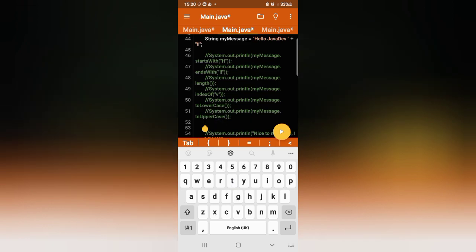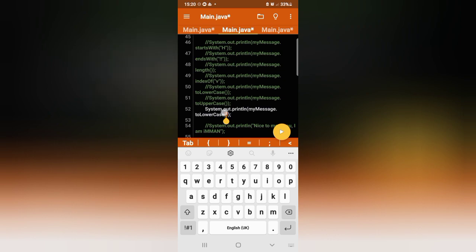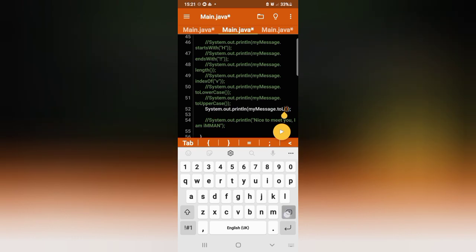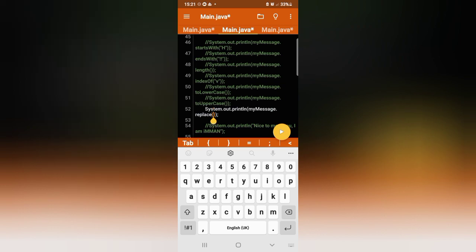I think we can also use what we call replace. We can use the replace method, which has the target and the replacement. It is written this way: replace, and inside these brackets we have a double quote, which is the target, and after the double quotes we give a comma and another double quote, which is for the replacement.